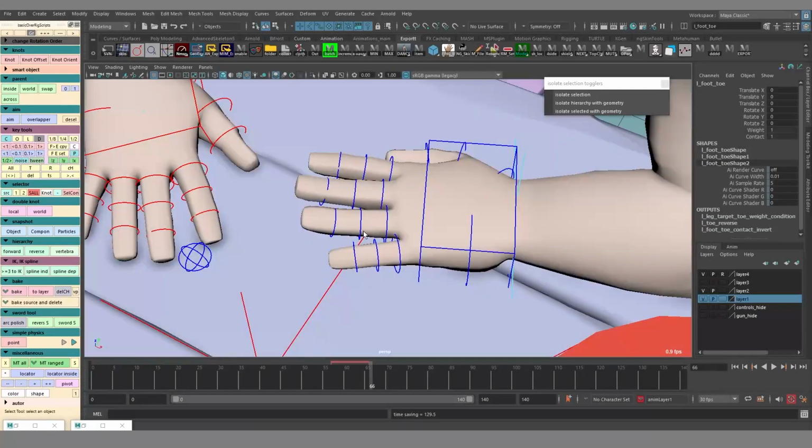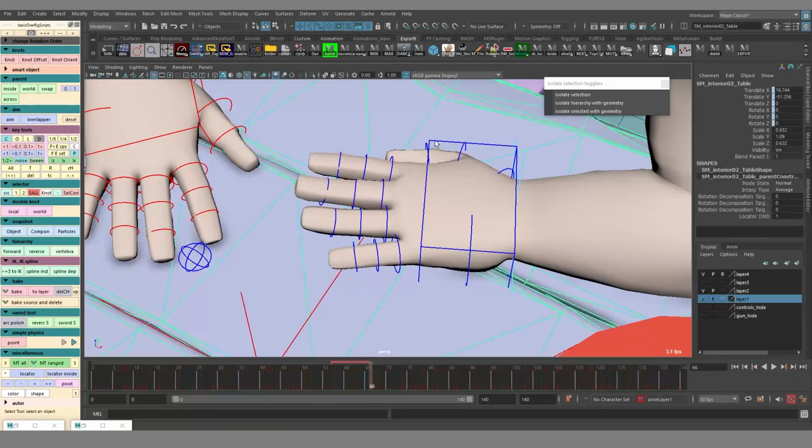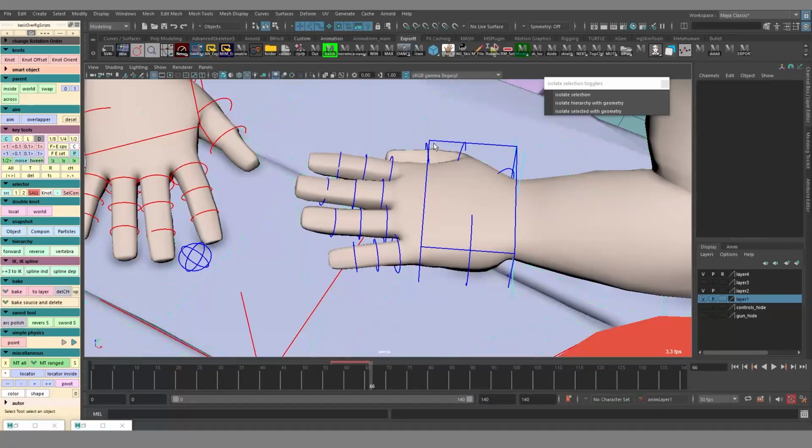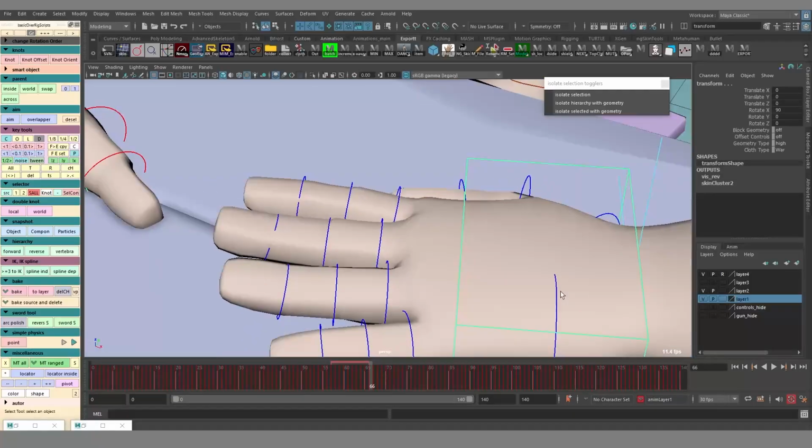Because right now, if I want to select only my finger controls, I'm going to select other stuff like the table, geometry, everything else apart from the actual finger controls. And of course, I'm going to spend some time on it, and it's going to be frustrating. And when you want to work efficiently, it's not really a good thing.